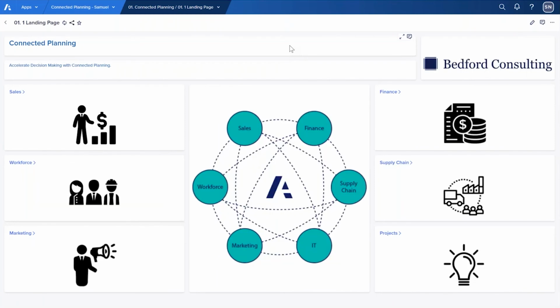So to bring it full circle and look at what we've covered here today, and I appreciate that it's a whistle-stop tour, as it were. But of course, there's a lot to cover in a connected planning environment. And I think the key thing to note is that this isn't something that needs to be done in a day. We don't like to try to boil the ocean, as we often say. It is an Anaplan journey. It's a journey of transformation that you'll go through.